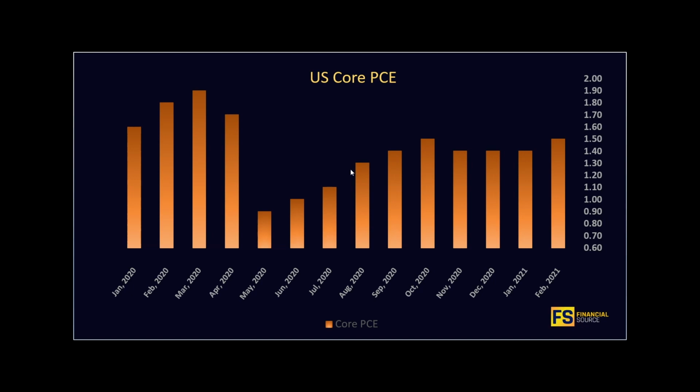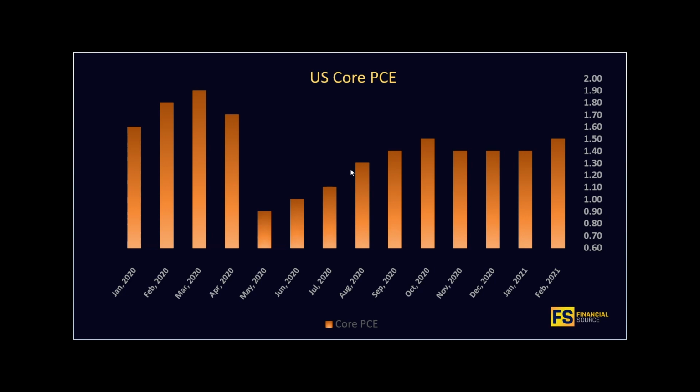It's this base effect which causes some data points to be released with seasonally adjusted figures, to try and counteract any drastic skews which might pop up from prior months or quarters, where seasonal factors like the festive period could drastically affect the outcome. Think about the festive period, when you normally see businesses on the retail side employ a lot of part-time and temporary workers. That can skew your employment data for the December quarter and December month compared to the next quarter in January. So you normally get seasonally adjusted numbers to try and counteract some of those base effects.